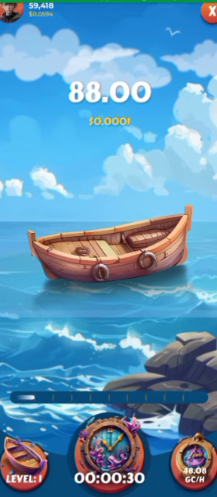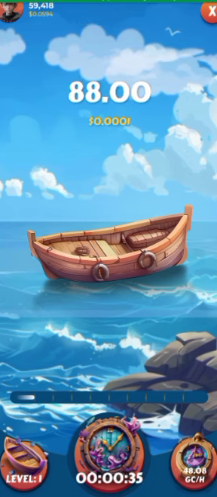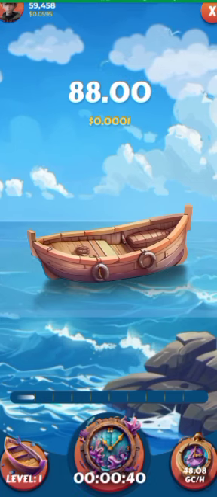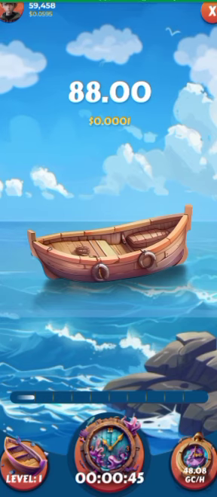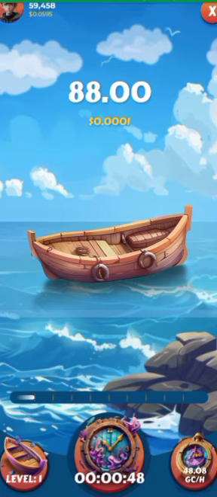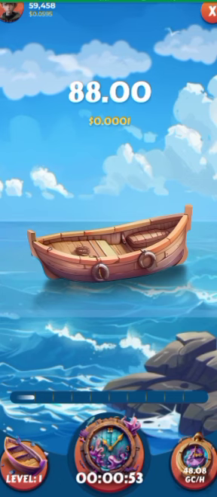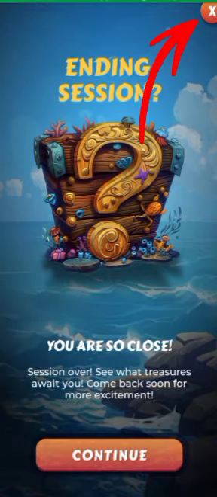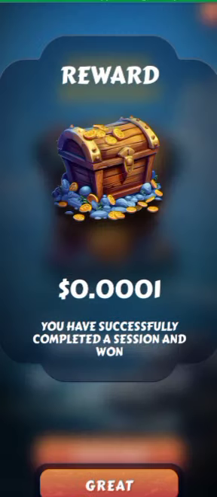So what you literally do is make sure that you keep the app running in the background of the phone, and it's going to be counting and generating you money as it's showing ads from the background of your phone. Now, if I want to end this session, I will just click here, and then click on continue to take my income. You can see it has shown me how much I've earned.